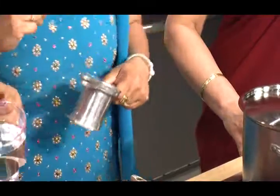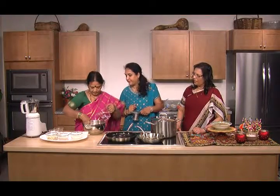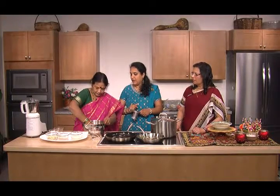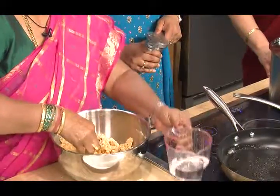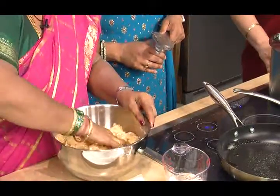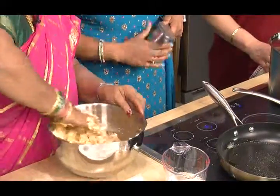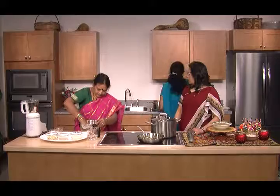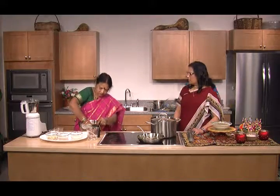You want to put water? Okay. So you add that. Well, this is a different quantity, but you normally add like 1 cup of water to your 4 cups of rice. But this one, as you mix the dough, you can make out how much you need. Too soft a mix, it'll not form. And too hard, you'll get very, very hard murukus. So you want the right consistency, of a soft, sort of cookie dough consistency.